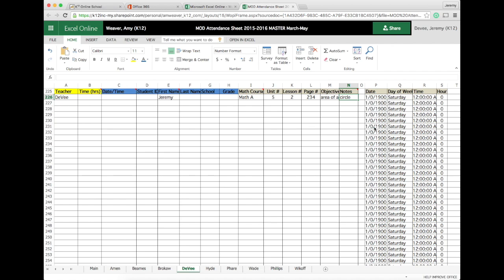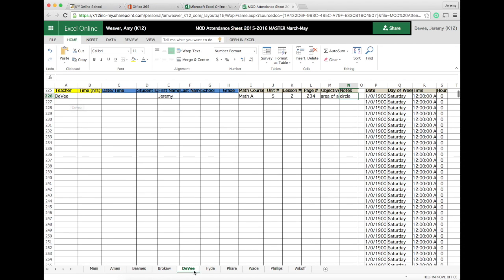And then the columns to the right, these will automatically populate. This is what our lead uses when she goes back in and she's checking everything. Now, the two yellow ones, the first ones that I kind of skipped over, these are the ones that you're going to input each time. So the first column is the teacher name, and obviously you want to make sure that you're filling out your spreadsheet and not somebody else's, so make sure that you're clicking on the correct tab. So you just write in your last name there, and then how many hours you are in mod. So a typical day would be 5 hours, and then on Fridays they're usually 2-hour blocks that we're in there.